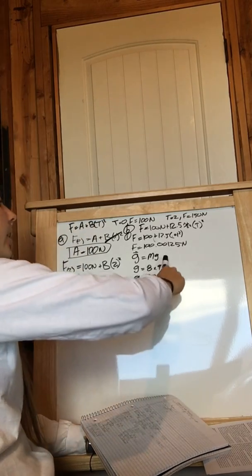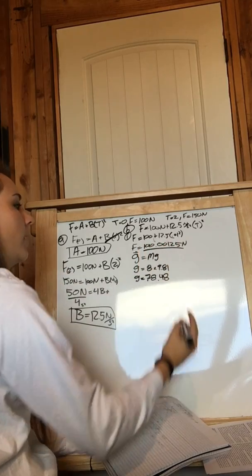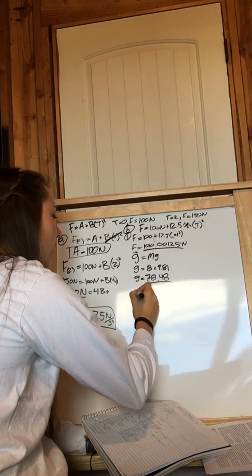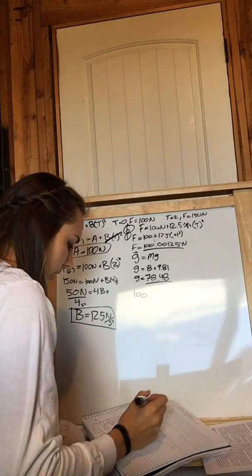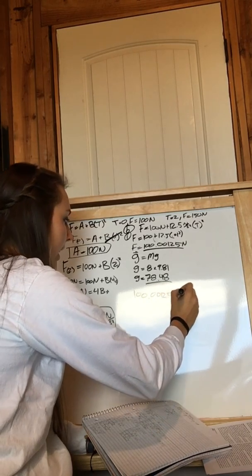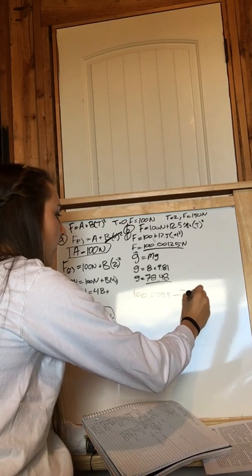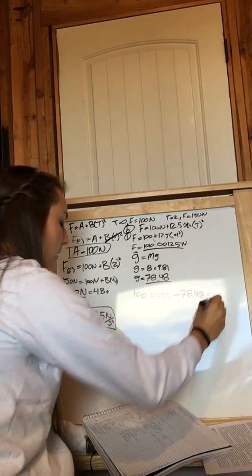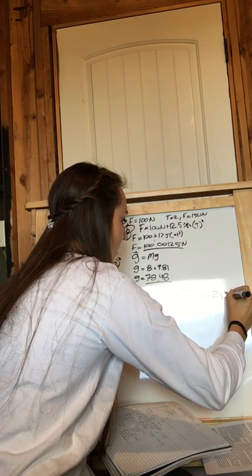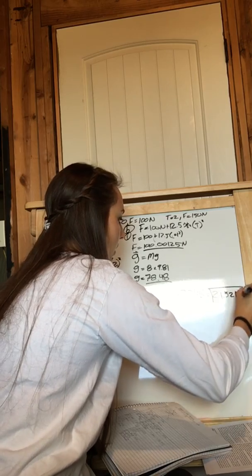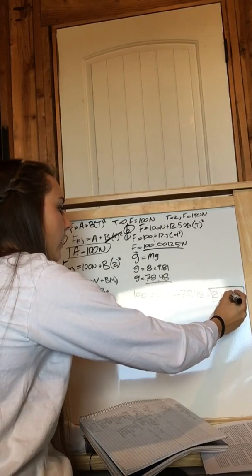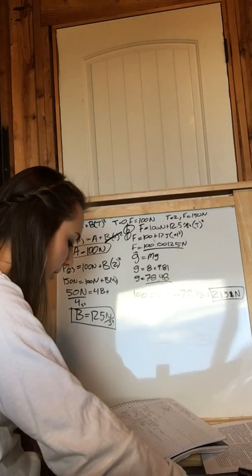78.48. Now, if this is the force of the rocket taking off, so in the positive direction, and this is gravity pulling in the negative direction, we're going to take the 100, we can go all the way out if we want, 100.0 minus 78.48, which will give us 21.52 newtons. So that's our net force, both forces acting on it together, and if we go to the correct sig figs, we'll just have 21.5 newtons.